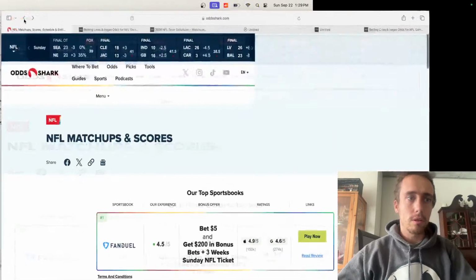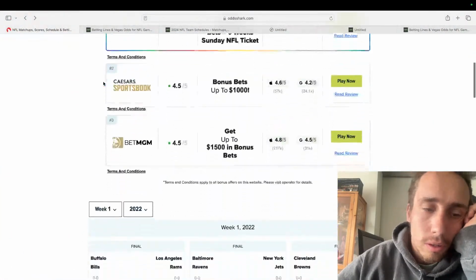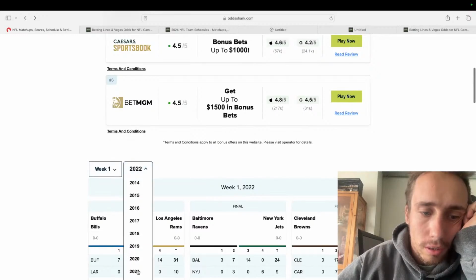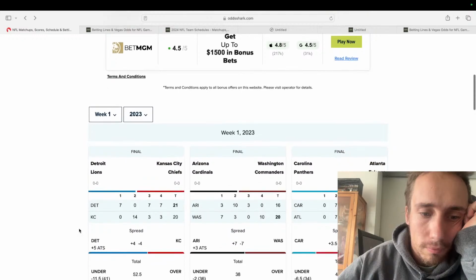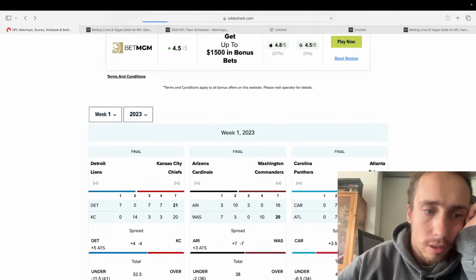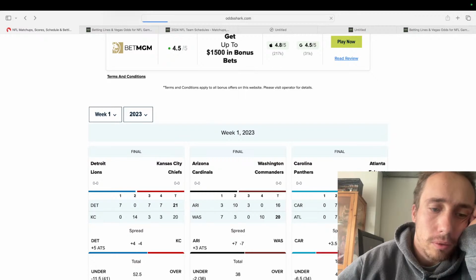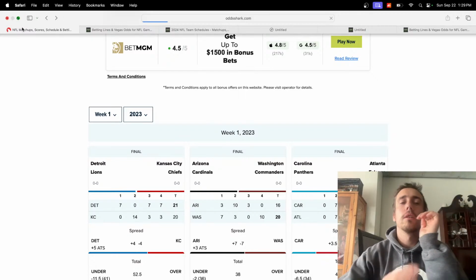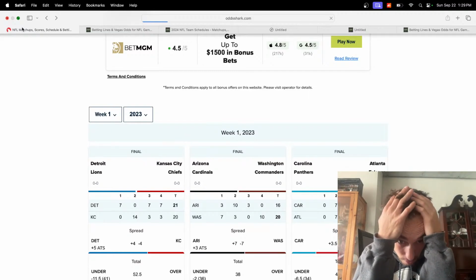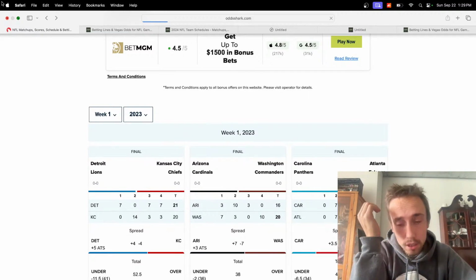NFL scores 2023. Ended at plus minus 4. Could that be the opening? The opening spread. Please let it be the opening spread. Okay, Arizona, Washington is at 7.